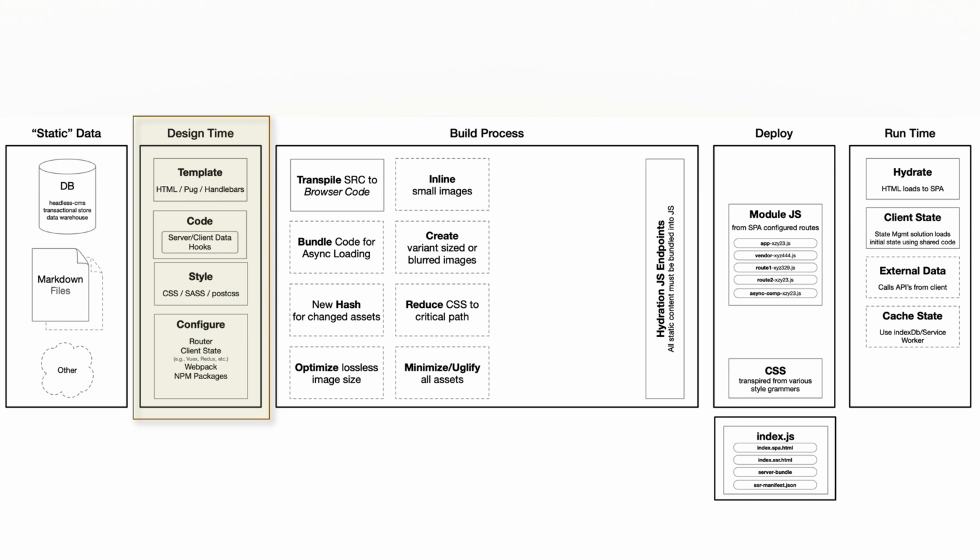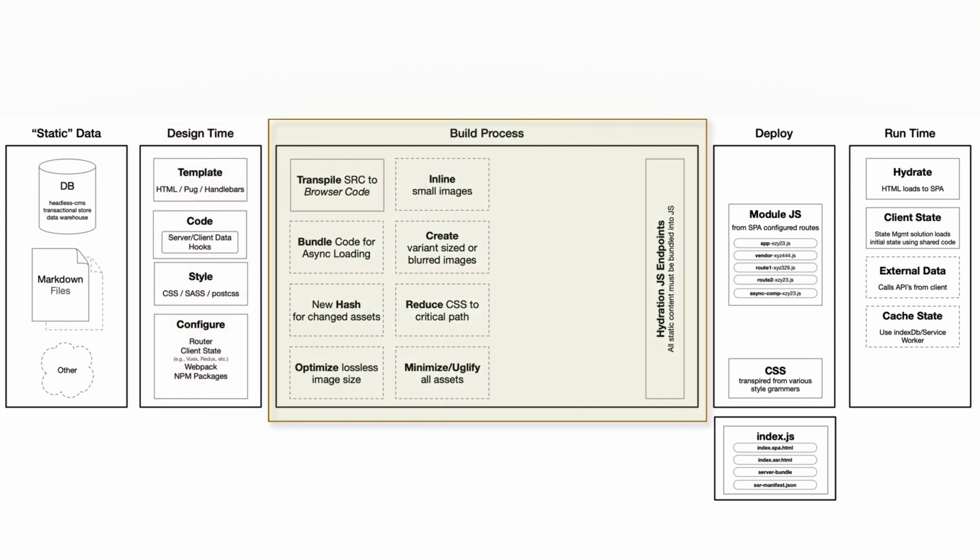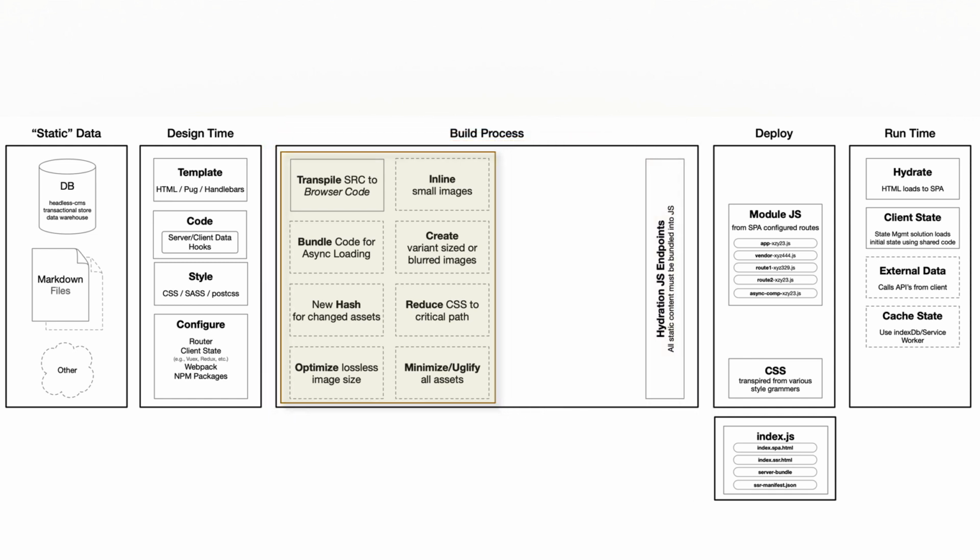Okay, the next step in the process is the build process. It's a big one, so I'm going to break it up into two parts. On the left-hand side, there's just the basic transpilation that we've all gotten used to in this modern era of JavaScript. So it almost surely involves transpiling from the source code that you've written down to something that the browser can run, whether that's using Babel or TypeScript compiler, it doesn't matter. And then there's a bunch of other items here. These are all things that you'd expect to see in a modern pipeline, and for the most part, the tools that we use today pretty much add those in, or they can be added in with optional add-ons. So that's not the more interesting part.